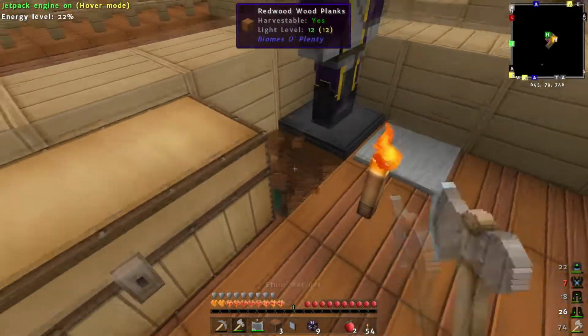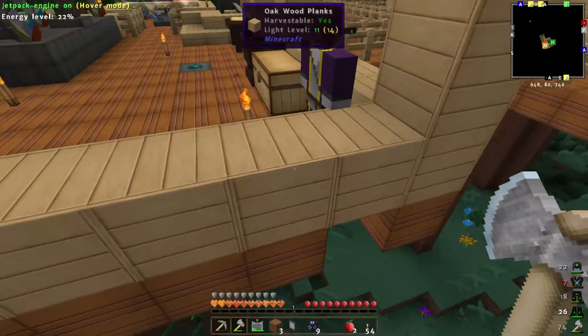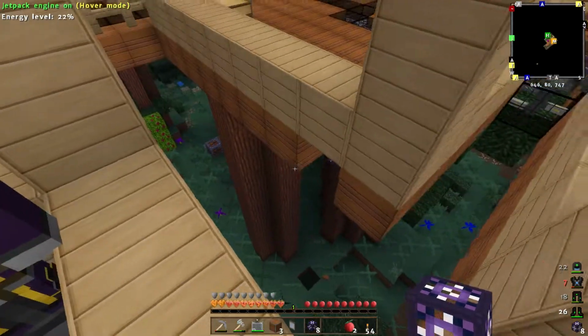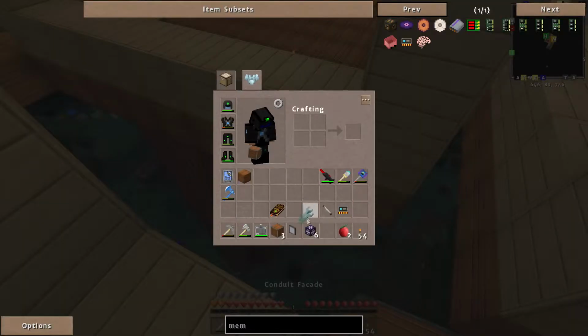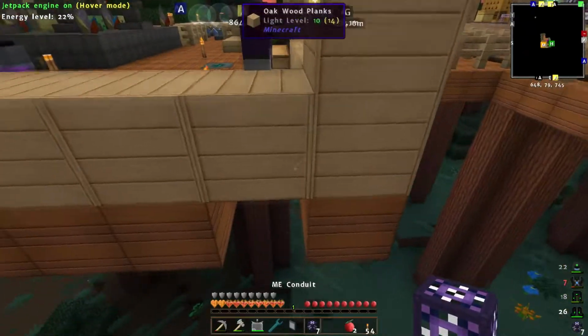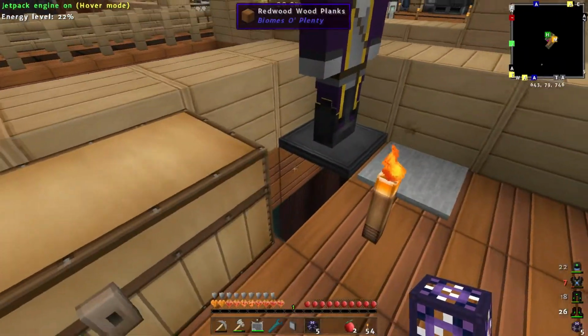So let me just kind of dig underneath this. Okay, so that should be fine. So what we can then do is build you across. Come on. Oops, daisy, did not want to do that. So I need my wrench, wherever you've gone. Let's grab you. There we go. So build you along into here.